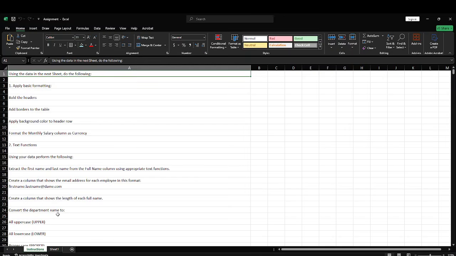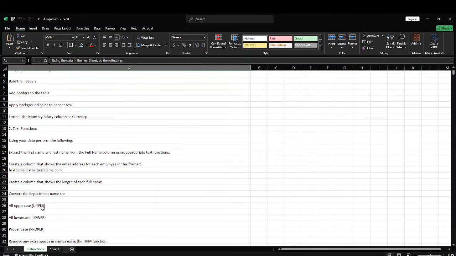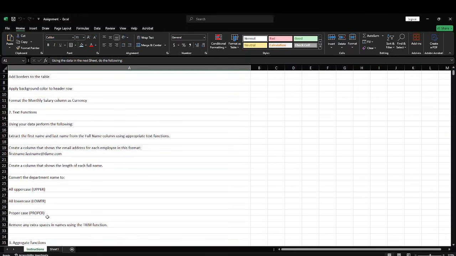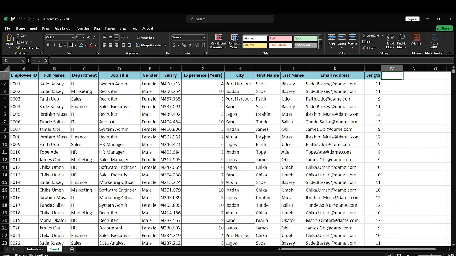Convert the department name to uppercase, lowercase, and proper case. Let's start with upper. Equals UPPER, and this is the department.